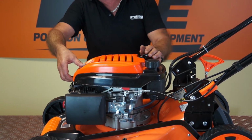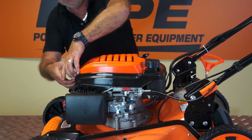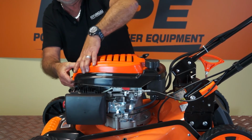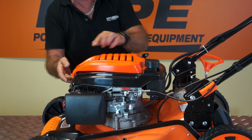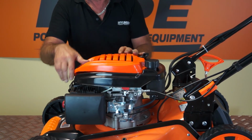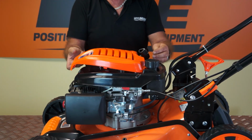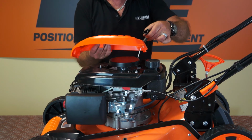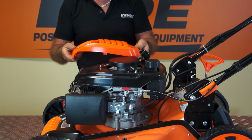You'll probably remember that from when you first purchased the mower and you had to fit this top. So you simply reverse all the way it's fitted, squeeze the sides, and there are two lugs at the front, two lugs in the centre. You simply squeeze the sides in until they pop out, and then I'll just feed the cable through the little slot in the plastic cover, which was here, and that's the plastic cover removed.